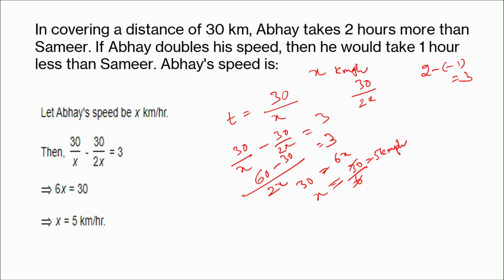Clear? So, that is the speed. A very important concept in this question is that the formula is very simple here. Again, always you have to use the same formula: distance is equal to velocity into time, or velocity is equal to distance by time, or time is equal to distance by velocity.